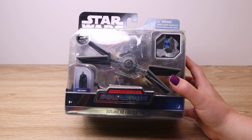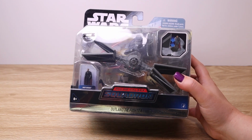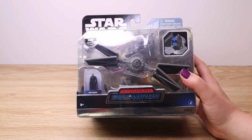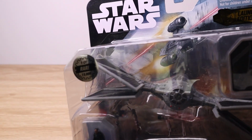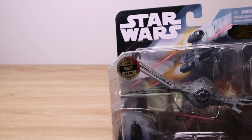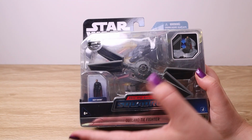So today we're taking a look at the Micro Galaxy Squadron Outland TIE Fighter by Jazwares. This range has just recently hit shelves in New Zealand, so we're very excited to take a closer look at some of the new pieces from Series 1, like this Outland TIE Fighter, which is a chase version. As you can see, it's got the special foil sticker. It says 1 of 15,000 rare. There we go. So this one is a variant within the TIE Fighter range.